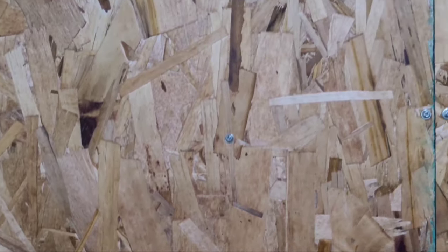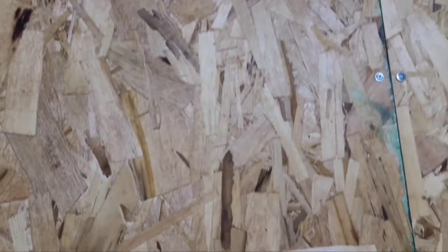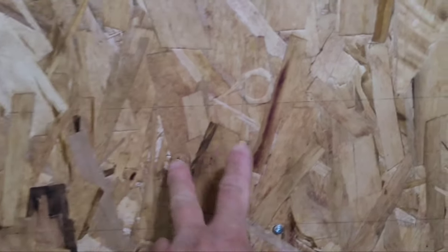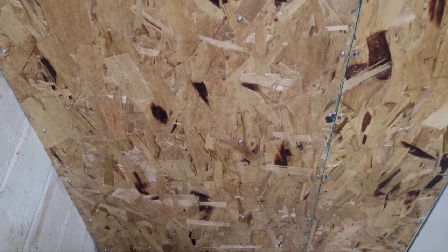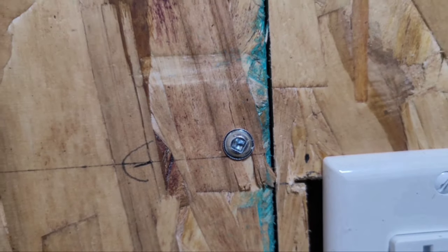But I'm gonna have to eventually take the whole plywood off, or I could just drill the hole right through the stud here, make it easier. But I'm trying to make it nice and neat, so I probably could just take the plywood off. It's just screws in there, it's not nails or anything, so I could just easily unscrew these.